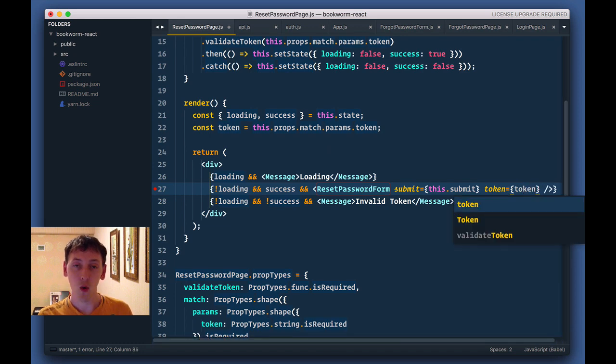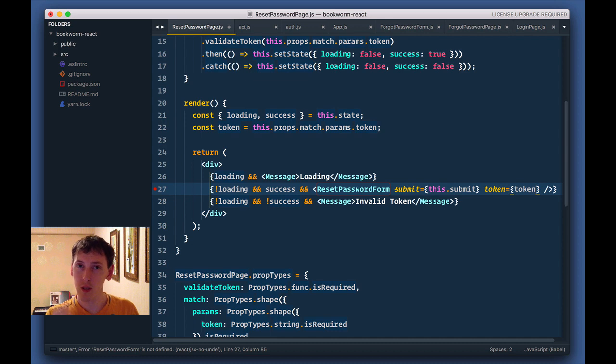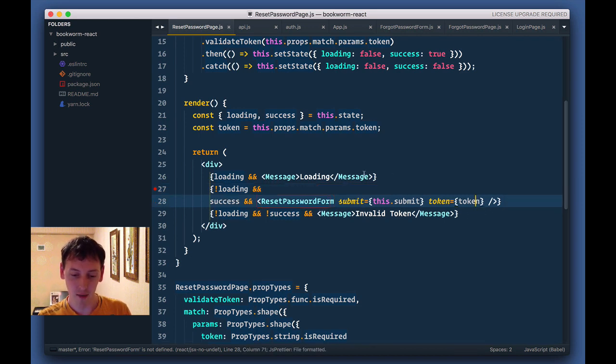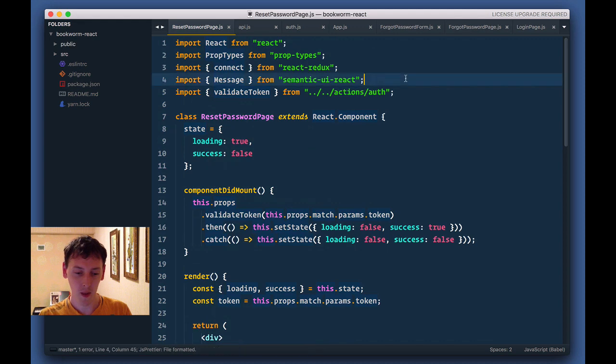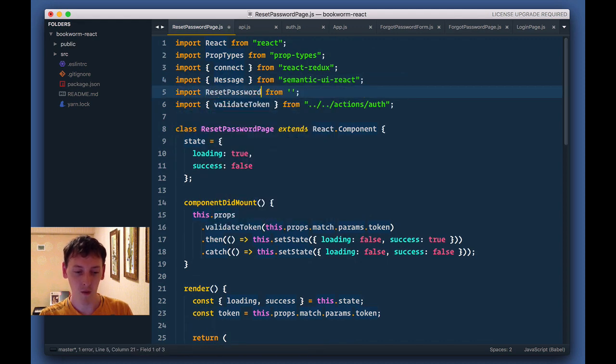So this way, as we do not store this token in the database, we need somehow to find the user model. And this is our way. So we'll have token and we'll send it alongside with the new password. So this way, then on the server, we verify this token again, and we have this decoded part. And from the decoded part, we'll have ID, and by this ID, we'll find user, and by this ID, we'll update it. So let's do this. So we have reset password form. So now we need to import it. ResetPasswordForm from forms, ResetPasswordForm.